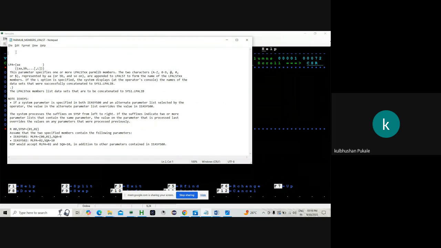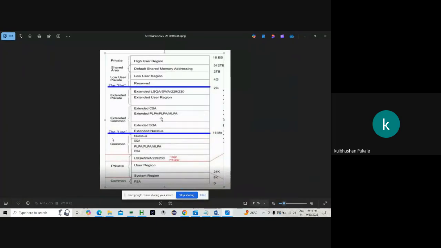So why will it be shared among all the users in the system? Because it is the common area of your address space. As it is a common area of the address space, it will be used by all the users of the system.